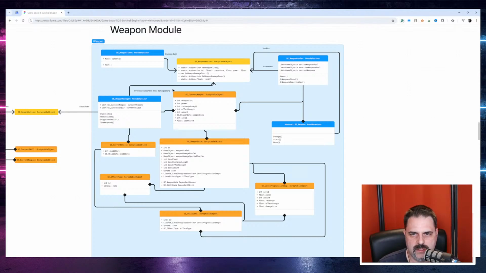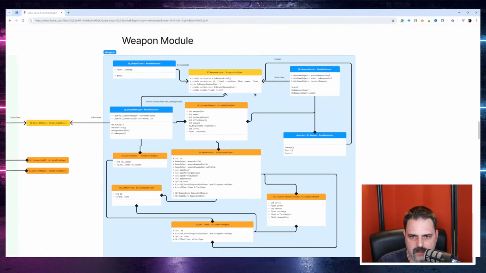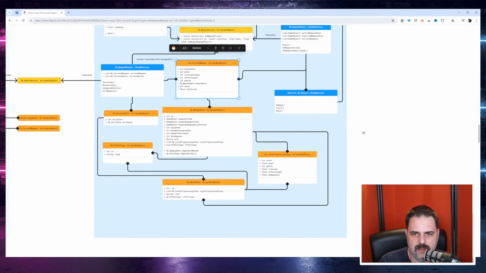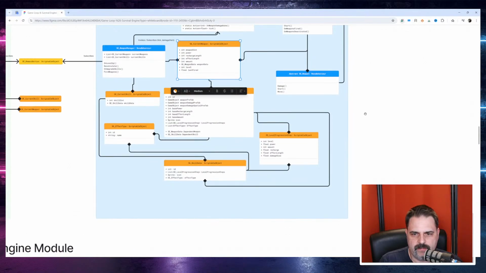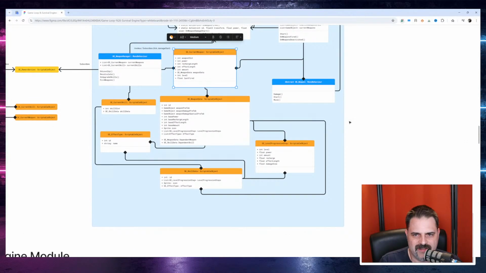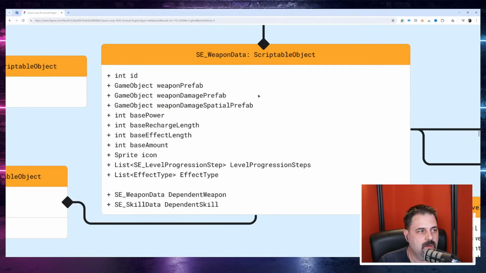Okay, this looks a bit scary, but it isn't. This is action, and these are scriptable objects, which store all the data, and let me see where I should start this. Probably if we understand the weapons and the skills, then that's a good start. So, weapons data on weapons. This holds all the information.